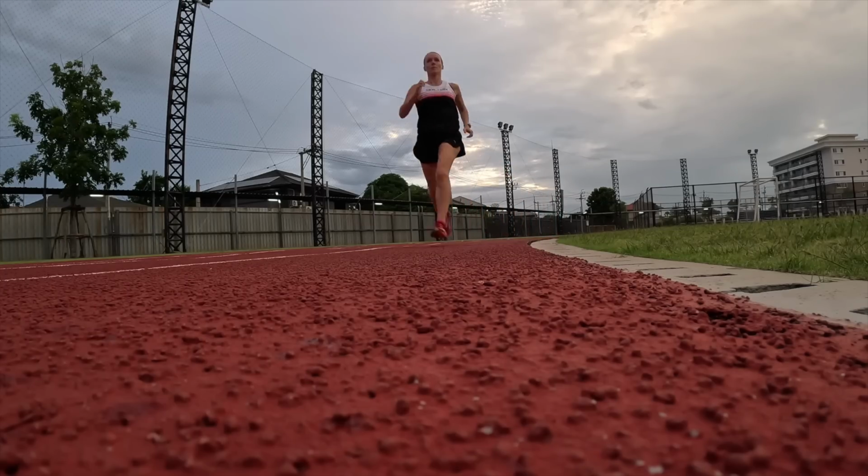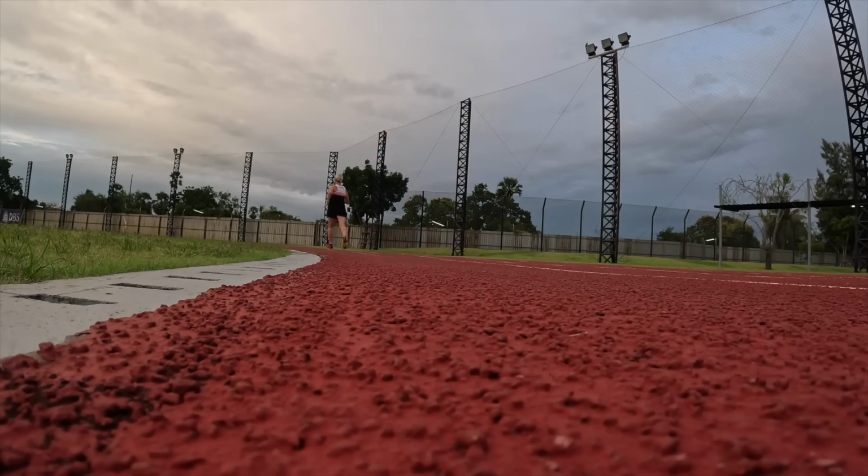Just starting the 3rd rep, all going well so far. Hitting paces maybe a little bit faster, but feeling okay, so just sticking with it. On the last rep now, one thing I have noticed tonight is I've been really strict with the recovery periods. Normally I dawdle a little bit, but I'm accountable to this plan this week. Don't want to let Anya down in her schedule, so I really stuck to that 2-minute recovery. Yeah, I'm feeling good that I can push on the last rep, so far so good.